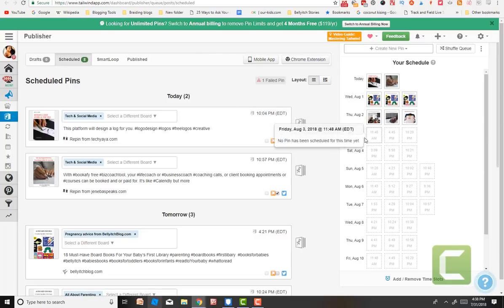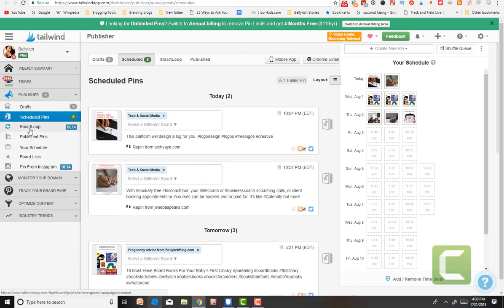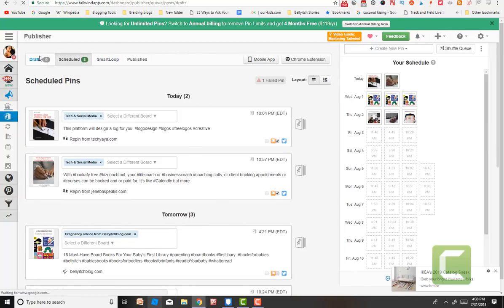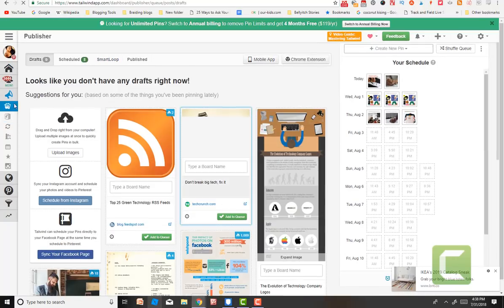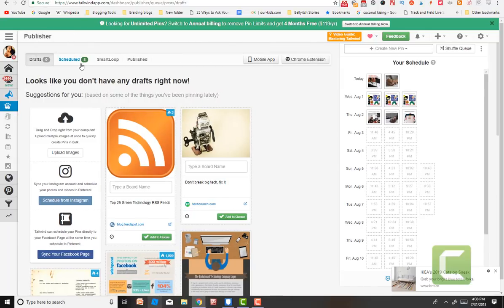And so each time I go and add something to Tailwind, either from the desktop, or straight from a website like I just did, I can also go to pins that I've already published before. So, drafts. Sometimes I don't have any drafts in there, but you can put pins that you started working on here in drafts. I don't have any there now. Or you can also, pins that were published already, you can repin them as well.